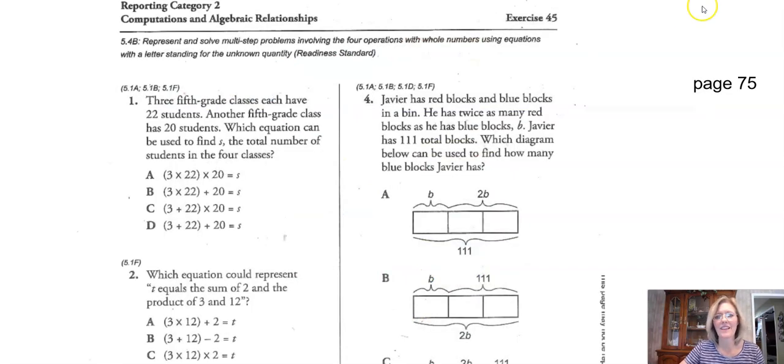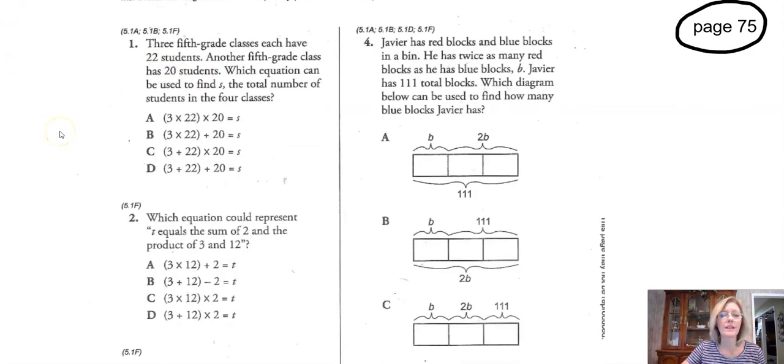All right? Make sure you have your packet that I sent home from Success Center and that you're turned to page 75. So I'm going to circle that up real quick and we'll be working on page 75. Up at the top it will say Exercise 45. The way we're going to work through the problems today is that I'm going to have you work through them a little bit at a time.